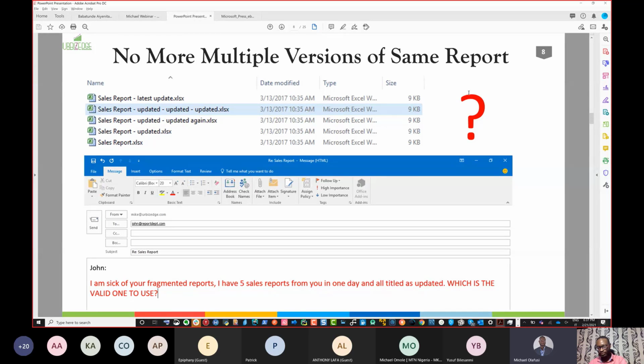With Power BI, that is not possible. That no longer happens. In the same scenario, I realize I made a mistake. I correct the mistake. I don't even need to email you. If I'm emailing you, it's to draw your attention to it. But if I want to play saint, as if I never even made a mistake, I just correct it. And the moment I correct it, it gets corrected at your end. So there's always one single version of the report. There's never multiple versions. There's never fragmentation. Okay, so that's one thing about Power BI.